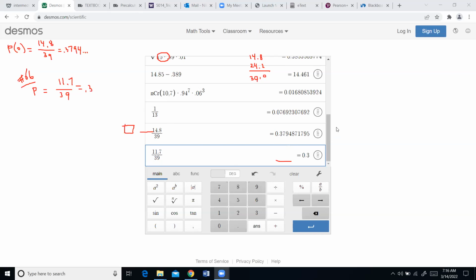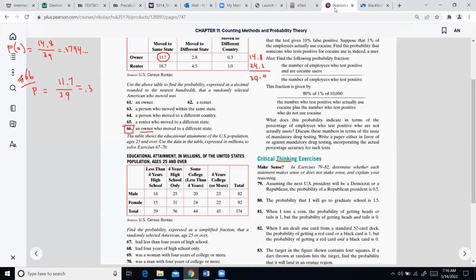So we have ourselves a section that deals with fractions. We always put in the denominator of the fraction the total, and in the numerator of the fraction everything that they're asking about, the number that fits their description.